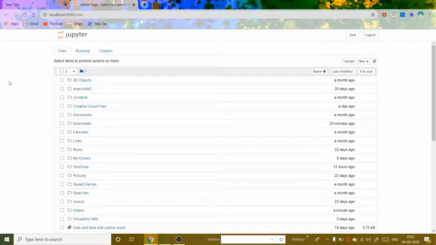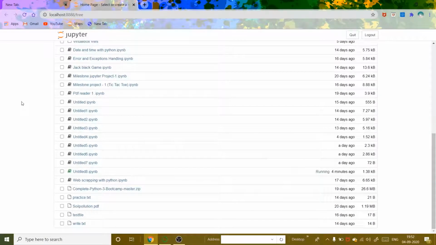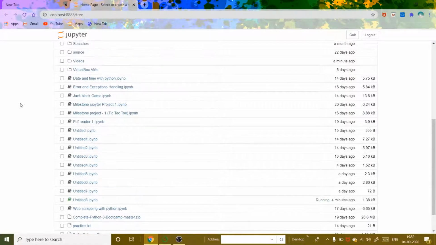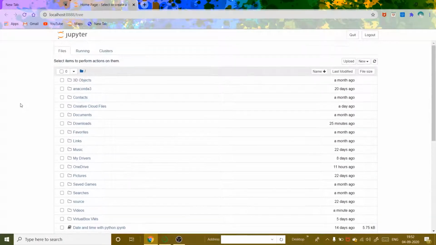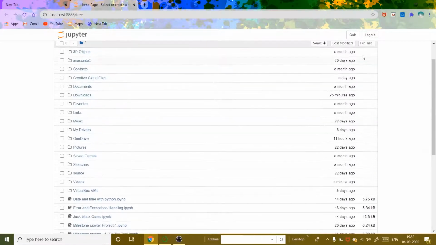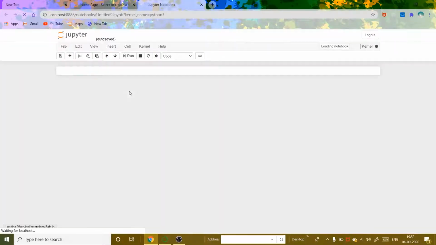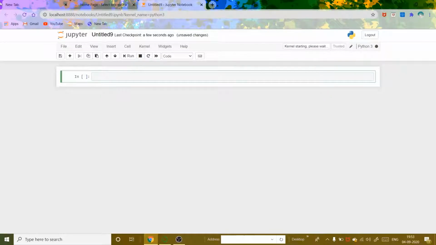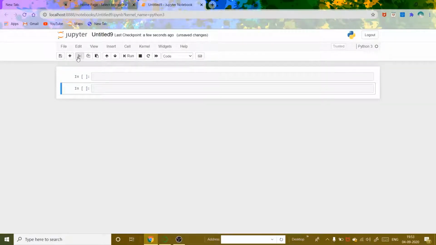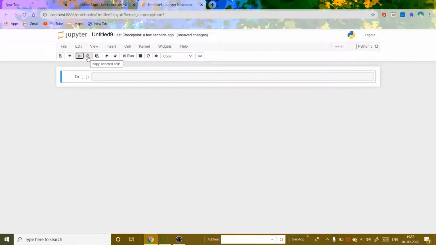Okay, so let's get started here. So this is the basic overview of Jupyter Notebook. The advantages of Jupyter Notebook are, you can access your PC folders and everything. Now let's click new and Python 3 file. Okay, here we are. So this is the save and checkpoint button, and there is the new cell button, and there is the trim cell button, and there is the copy button, there is the paste one, these are the navigation arrows, there is the run command, there is the pause, there is the fast forward, and there is the reset the kernel command.